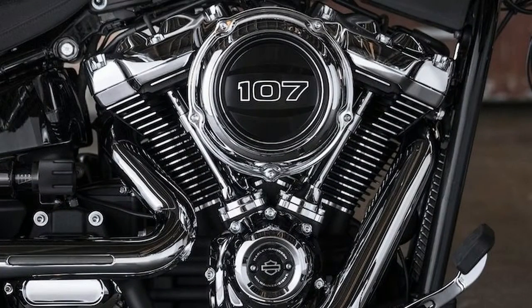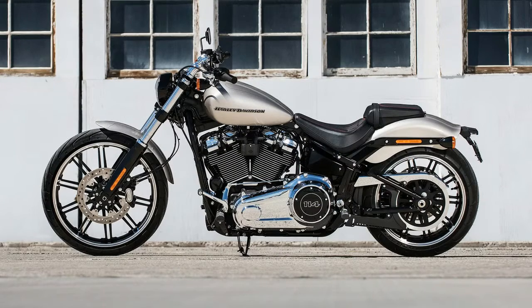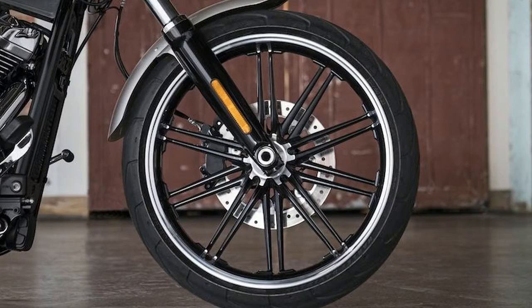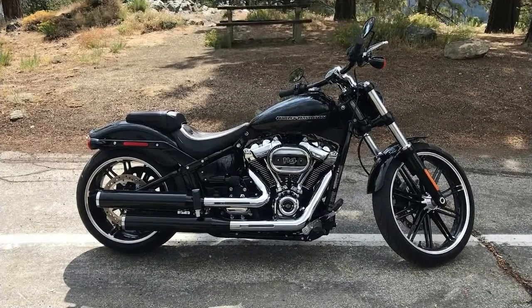A 35-pound weight loss from 2017 gives the Breakout an enhanced power-to-weight ratio for better acceleration. Riding the Breakout 114 brought me back to riding the Sturgis drag strip for the first time — this summer I got a chance to tear it up on an ST124 Dyna. It had that powerful surprise feeling that comes when you twist hard on the throttle and get a chest full of torque. Realistically, the 107 would be enough power for the average rider, but the 114 was exciting to ride.